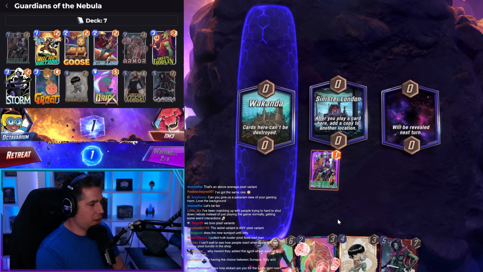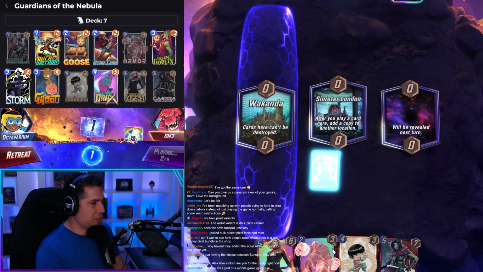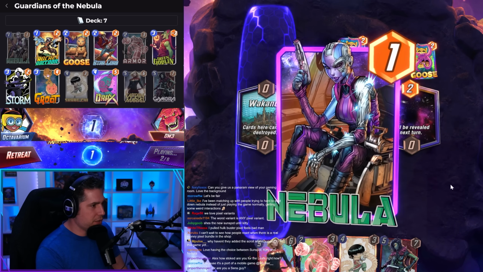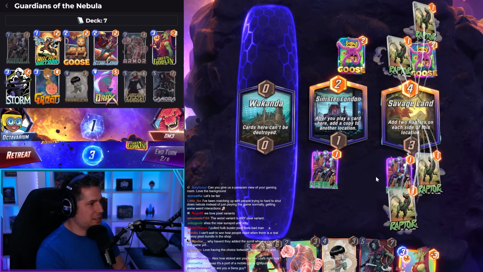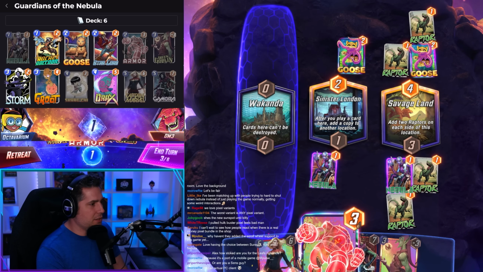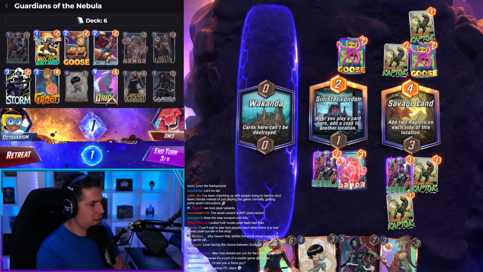Sinister, London, and we have Nebula. They're going to want to play into the Sinister London. Now, if we play the armor into Sinister London and it goes... Oh, it's Goose. Thank you for Goose. Goose actually helps me quite a bit. We need armor to go mid and right. Savage Land, lol. Do I take the risk? Oh man, I don't have turn initiative.